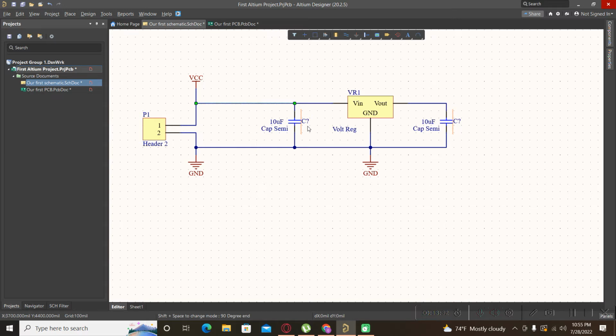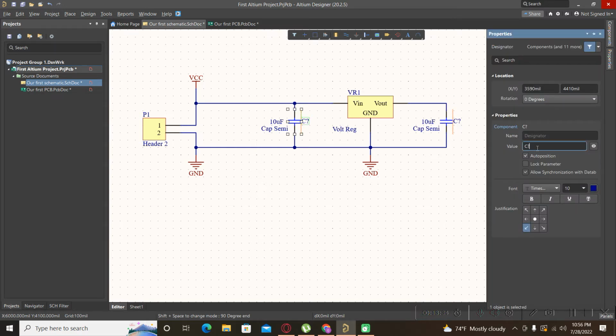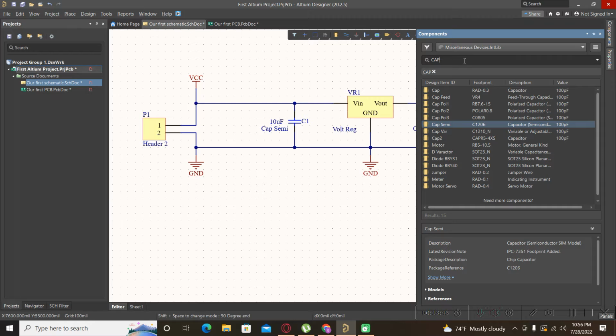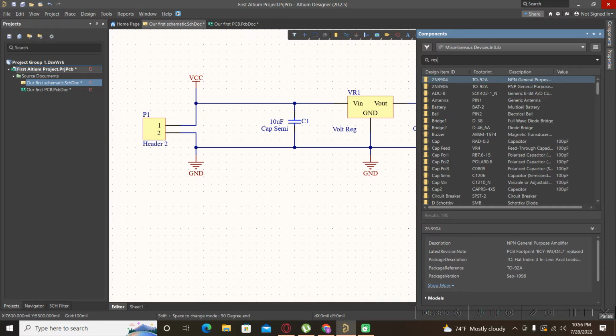So we want to put a name for these, C1, C2. We will go back to the components. We will search for a resistor.